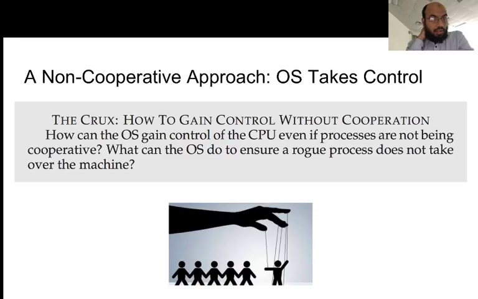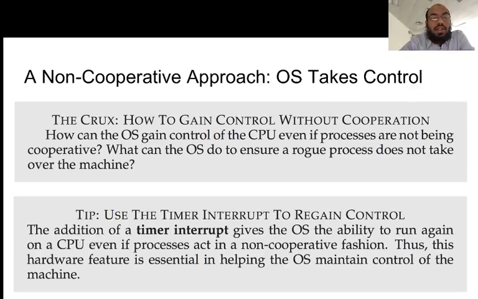The second way is a non-cooperative approach where the OS takes control, and this is how most operating systems operate. The way you do that is you use a timer interrupt to regain control. This timer interrupt is different from system calls.